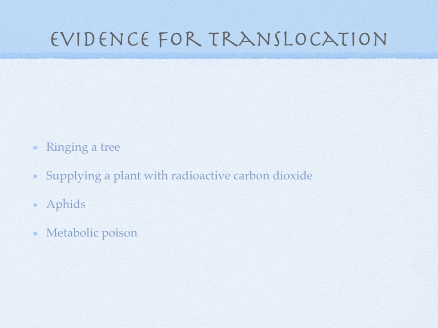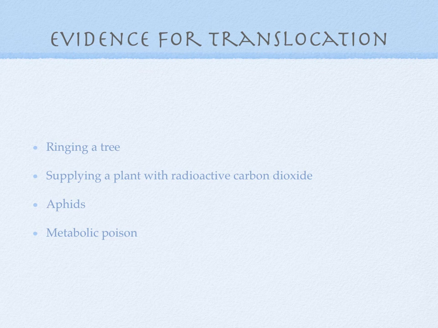If you ring a tree, since the bark contains phloem, the sugars can no longer be transported, so the bit above the part you've just cut off swells up. This is due to the accumulation of sugars, which in turn lower the water potential and cause water to accumulate too, hence further increasing the swelling. This tells us that sugars are transported in the phloem. An aphid feeding on a plant stem can also be used to show that the mouth parts are taking food from the phloem. And if you supply a plant with radioactive carbon dioxide, you'll soon find that the carbon appears in the phloem, which is once again another piece of evidence that this is the method for translocation.